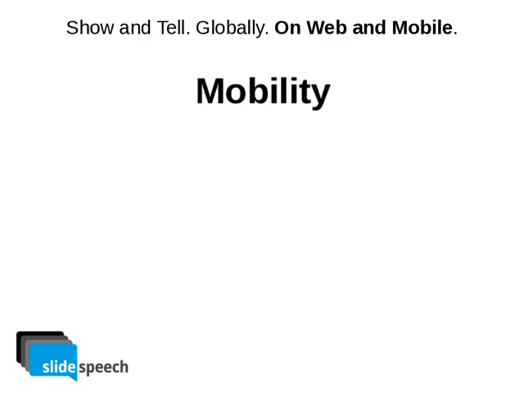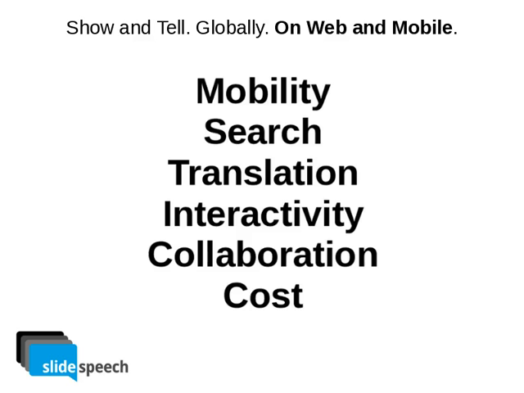The primary advantage of SlideSpeech is mobility. Because the voice-over script is written as text, your presentation can be delivered to phones and tablets using only 5% of the data of an equivalent video. And then the script gives you the ability to search, translate, create interactivity, work collaboratively and save lots of time and money relative to making a video.